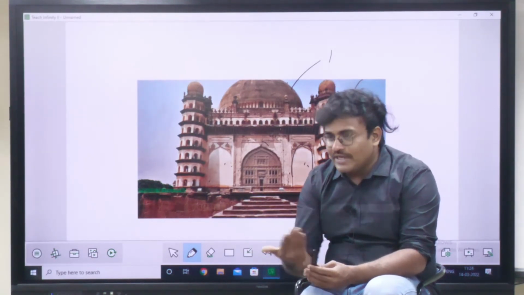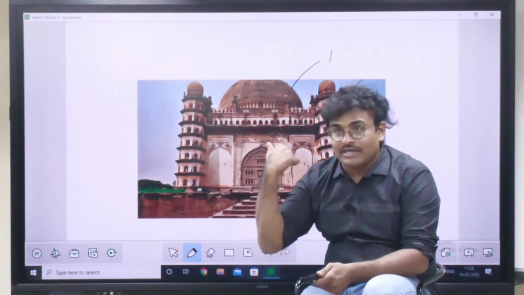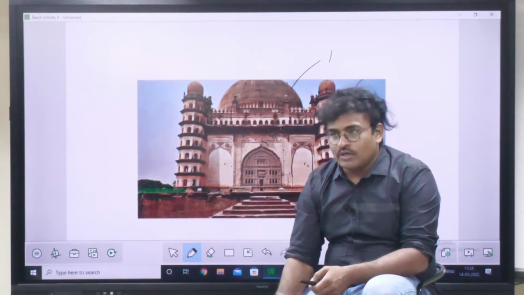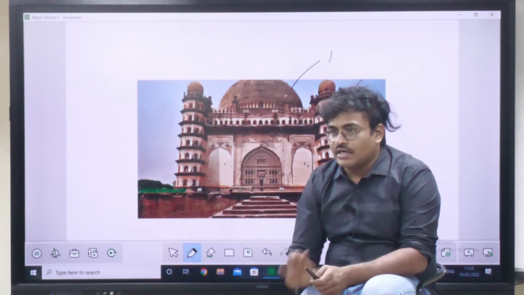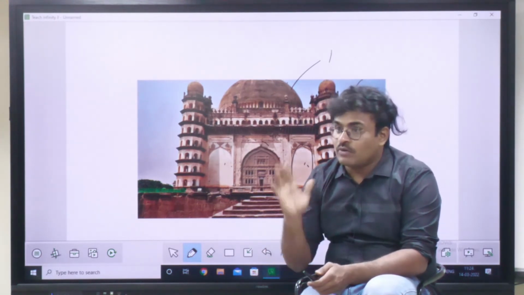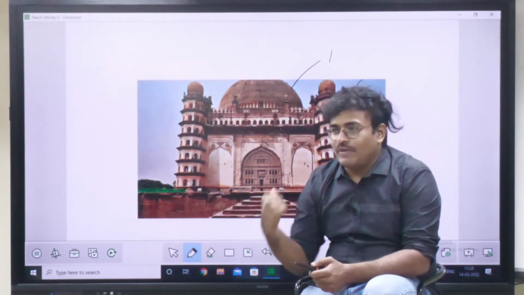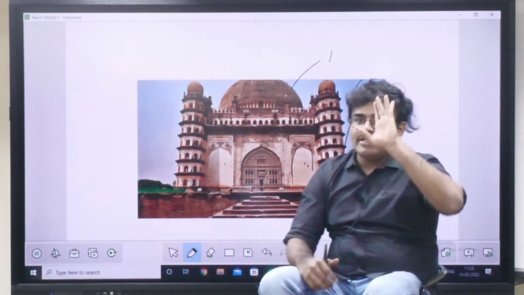Okay, but now they're trying to revive these things, and this project has started in the Qutub Shahi tombs of Hyderabad. They're flaking off the cement and trying to repaint these things with their original color. Then consider the beauty that it will have. So when it comes to just Bahmanids, you listen to me.